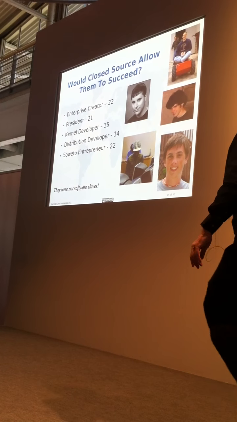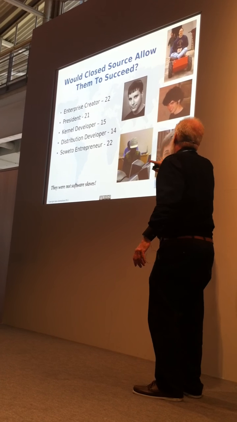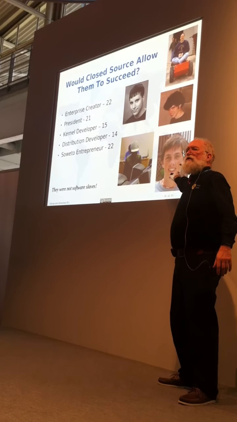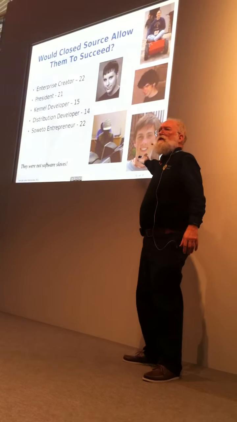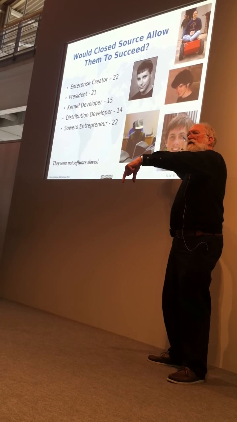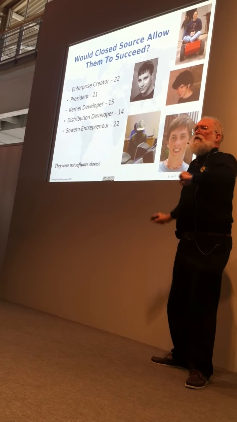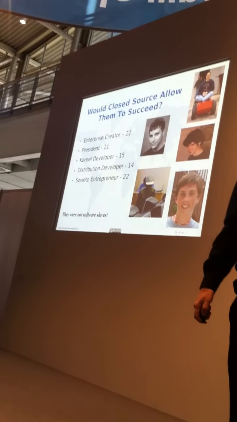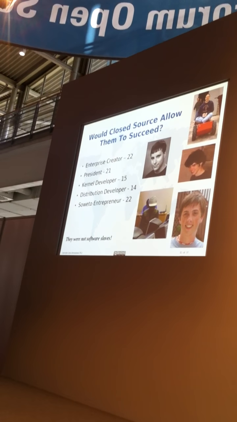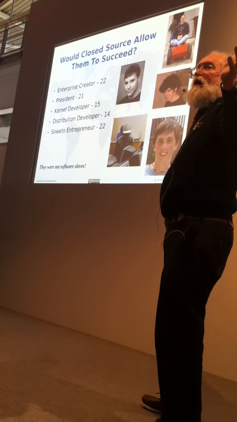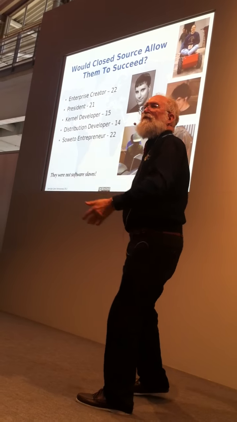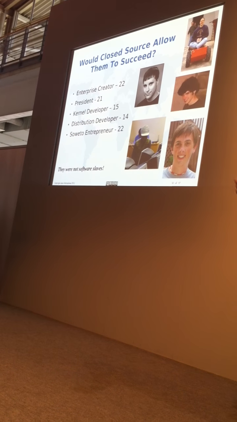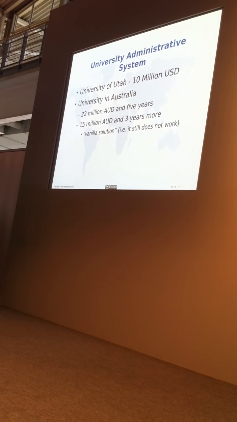This is a group of people I show from time to time. I'm only going to talk about this guy. At the age of 14, he created his own distribution that installed into the fat file system. He had actually sold 20,000 of them before his parents found out what he had done. And when they said to him, "Why didn't you tell us about it?" he says, "I didn't need your help. I did it all by myself." These people could do the stuff they did because they had free and open source to help them.